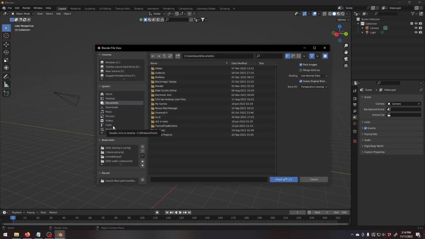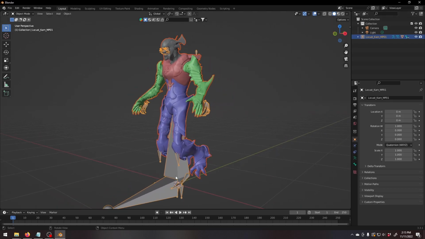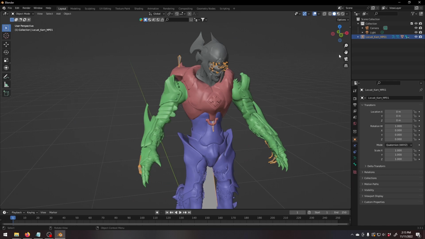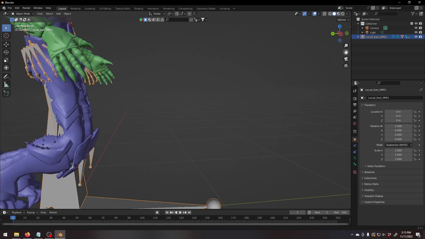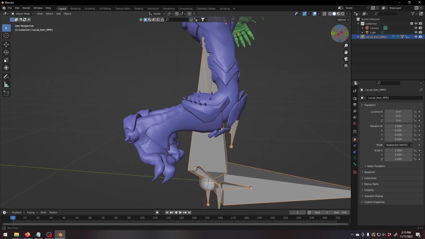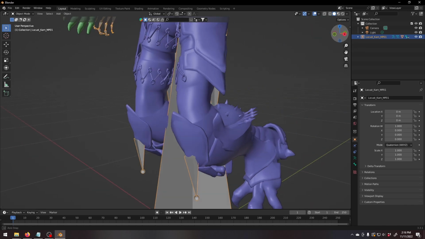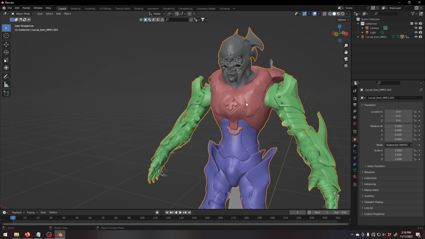In the File Viewer, find your workspace folder where you saved the Karn model. And here we can see that he has all of his in-game bones. You will also notice that his armature and his mesh are detached at certain areas. I solved this problem my own way, but I will not tell you how because I don't want to spread misinformation. But you can see that his body is already mapped for their textures.